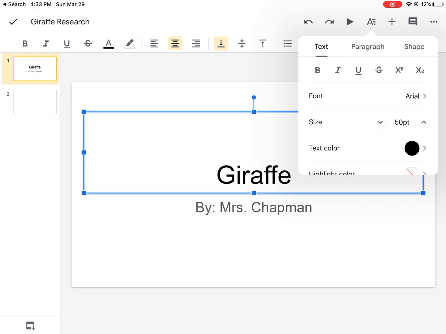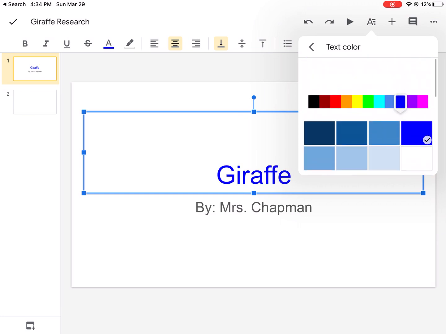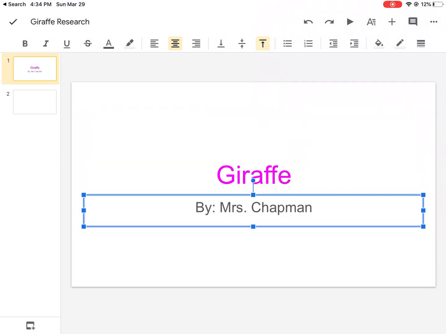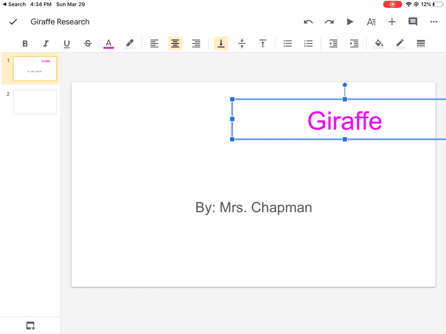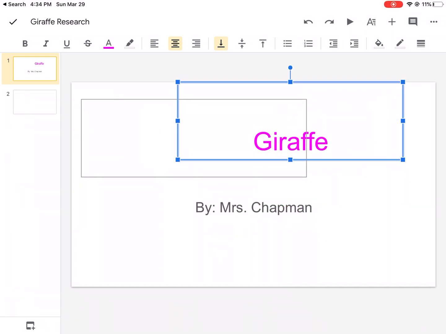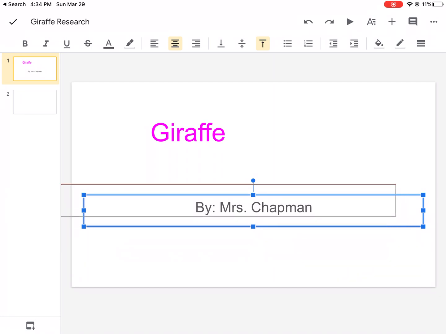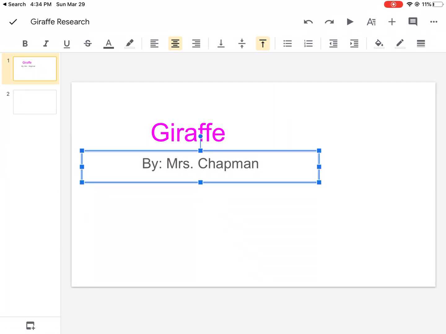This is also where you can change your text color. So you want to make it that shade of blue or maybe that shade of blue. It's completely up to you what you choose. Of course, you can make it smaller. You can move it anywhere you want it to be. Now, we definitely want to make it visually appealing, which means we want to make it look nice. We want to make it look colorful so people want to look at it.